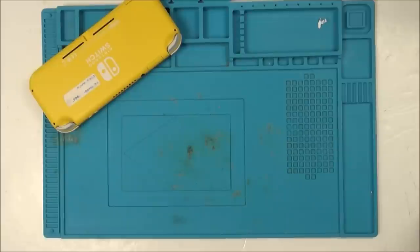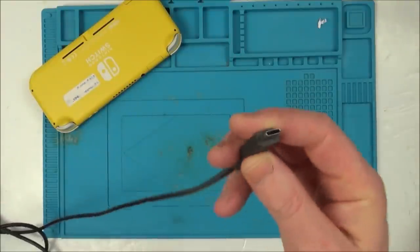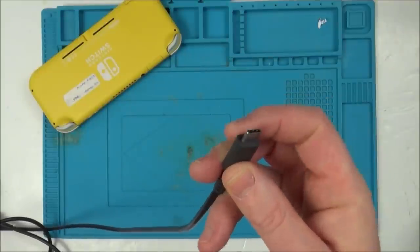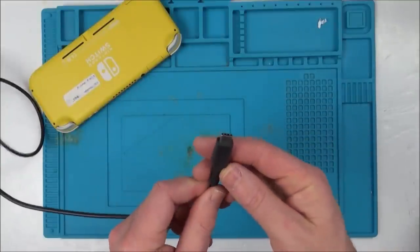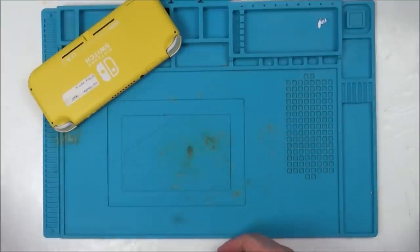Or if some of them snap off, that doesn't really bother me so much. The thing is, at the moment, I wouldn't be able to plug anything into it, because it's just going to foul. The pins are going to stop this from being fully pushed in. So if a few of them snap off, as long as they're flush and clean, then I'm thinking that I can just plug it in one way round. If it doesn't work, plug it in the other way, and it should work because the pins at the top are intact. So yeah, let's get set up.